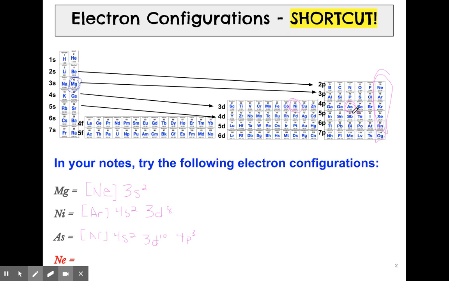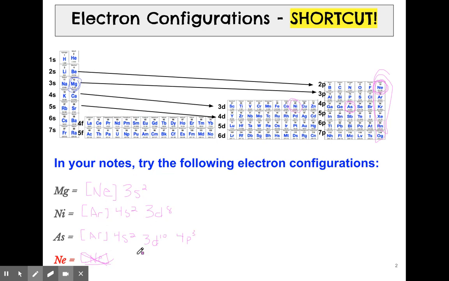One new one that I added was neon. Lithium, there is no shortcut for it. Well, there is a shortcut, but it's so early on the periodic table, your previous example, that I decided to skip it and show you how to write the shortcut for an actual noble gas. You cannot just put neon in brackets, so you cannot do that. No, no, no. Okay.